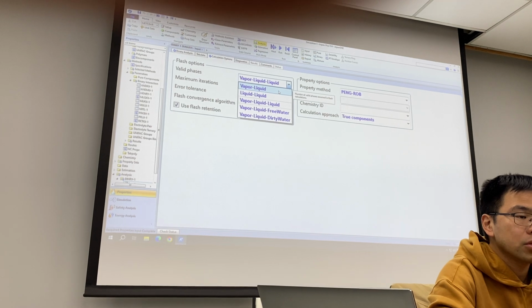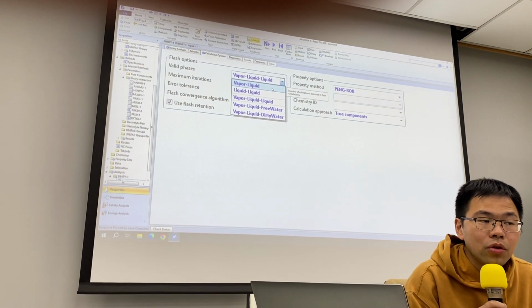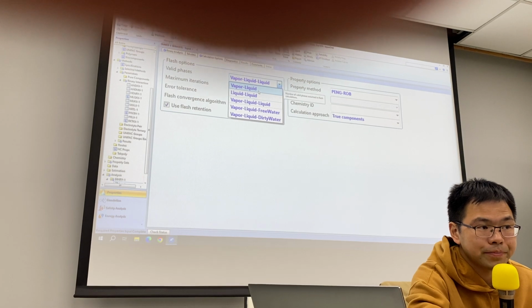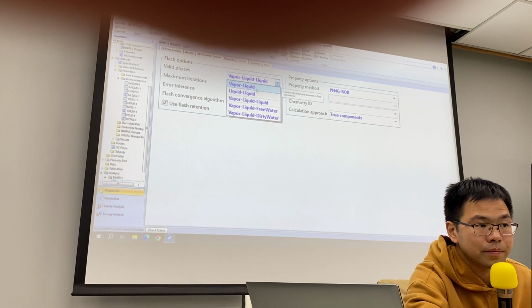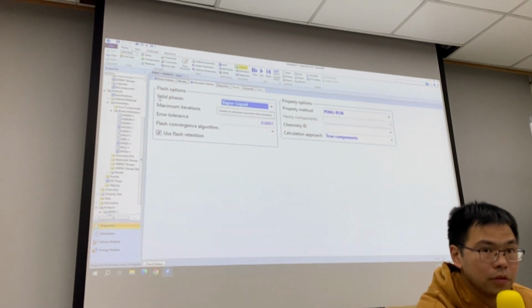You could choose vapor-liquid-liquid, but because you know this system won't form two liquids, or vapor-liquid-liquid equilibrium, we stay with vapor-liquid as the valid phases.